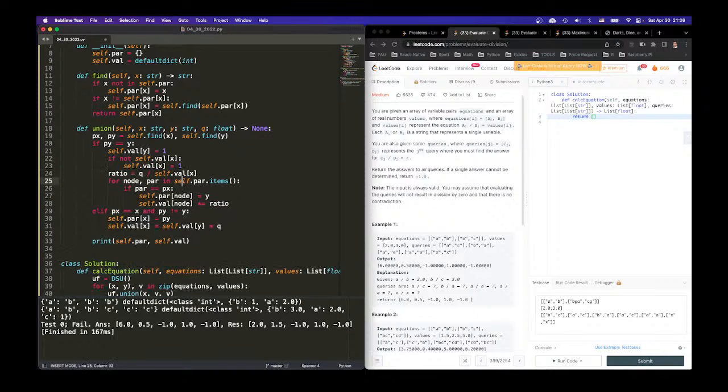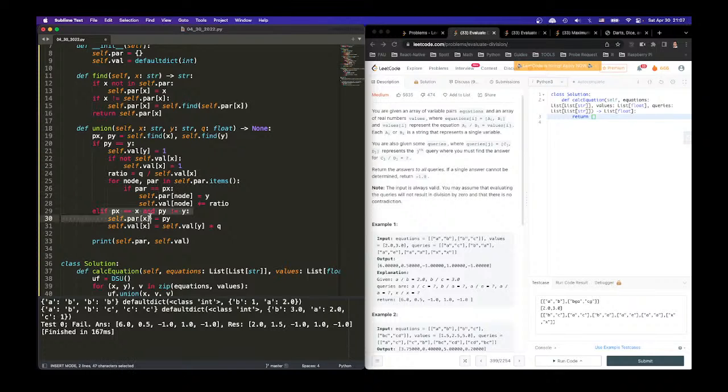And then for every single one, so node and parent in this, if parent is equal to px, yes, if parent equal to px, then parent should be y, and value should times equals this.